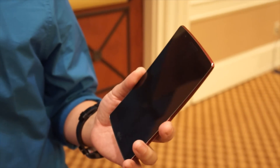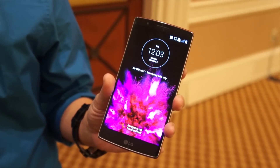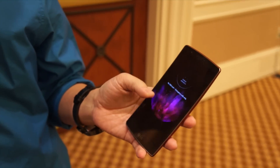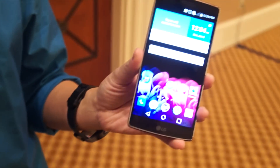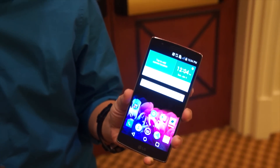It is a gorgeous phone. I got a chance to play with it a little bit. Show us the display, because obviously one of the big selling points of this phone is going to be the improved display. So the size is reduced from 6-inch to 5.5-inch. We believe this is the sweet spot of the smartphone. And on the resolution side, this is Full HD. The original one was HD and now it's Full HD, so the pixel density is more than 400 ppi. It's really great.